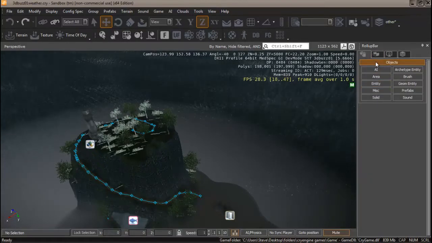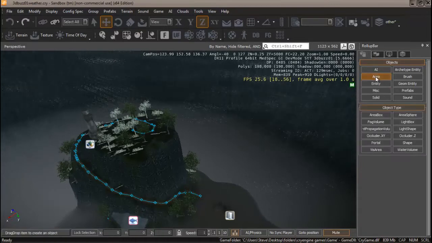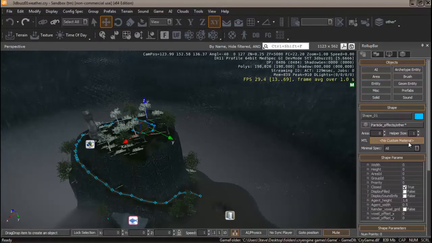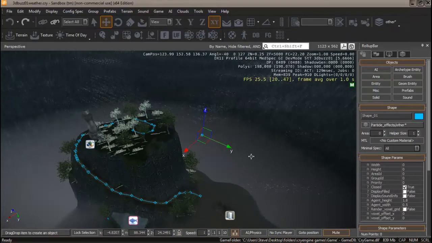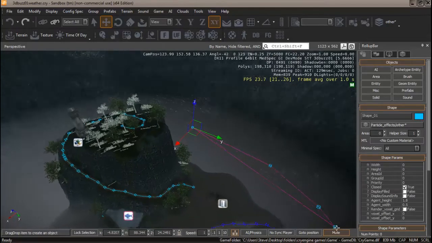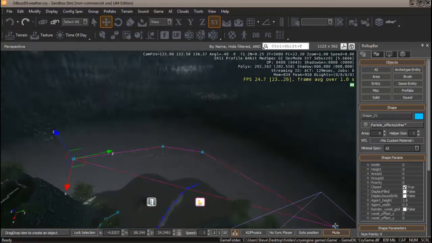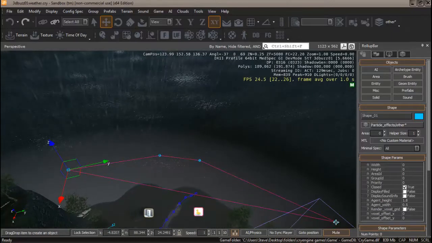We're going to stay in our Objects tab, but we're going to go to Area, and we're going to choose Shape. I'm going to set this on X and Y. And we will just grab a shape out here, and you can see this line pulling out. And we will just keep going like this all the way around our island.